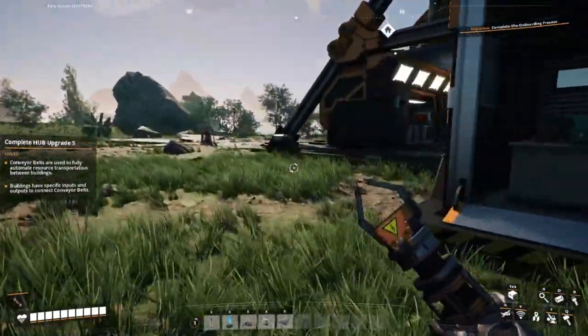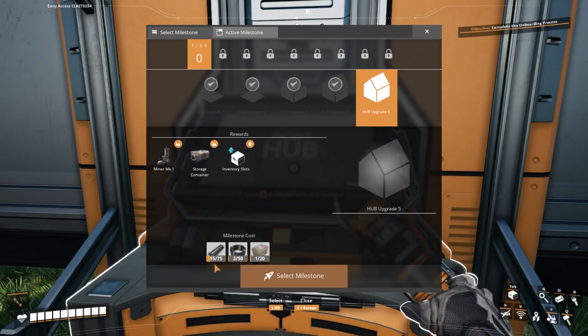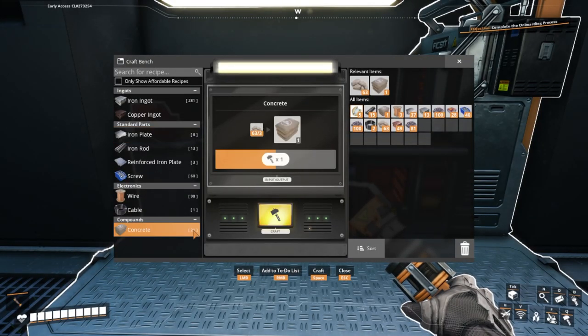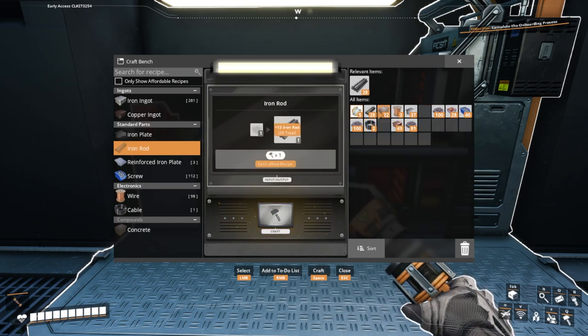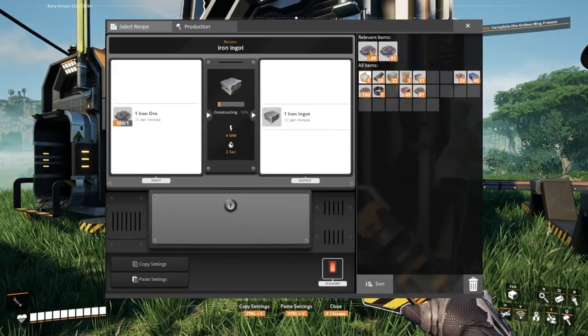So what do I need for the next upgrade? I need 75 iron rods, 50 cables, and 20 concrete. On the concrete, I think I've got enough to do that in my inventory. So I'll just quickly do that. Iron rods, I've got enough to make 13. Let's just do that quickly, because I'm at a total of 28. I need some more iron ore.